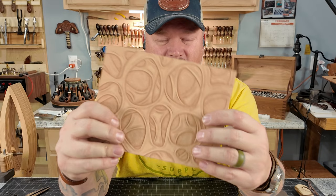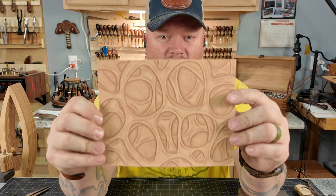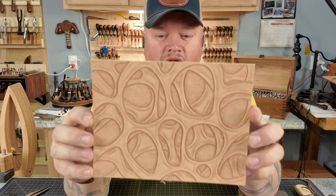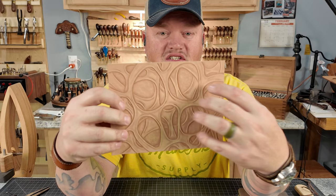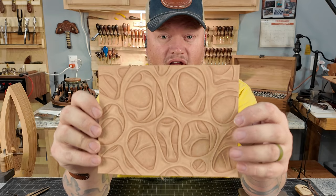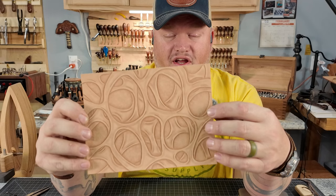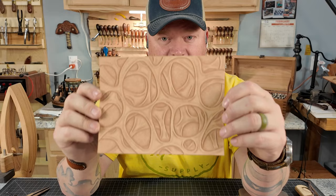There's a fella in Switzerland named Serge Volken — also known as Bigfoot — who does some really cool patterns, a lot of geometric type stuff nobody's ever done before. I drew this kind of thinking about his patterns and how awesome they were, and I thought for a gamer's dice tray this might be a really neat one. I'm not going to use it today though because I still want to paint and dye it different colors. It's a lot of beveling, pear shading, and backgrounding with three different layers plus the background.